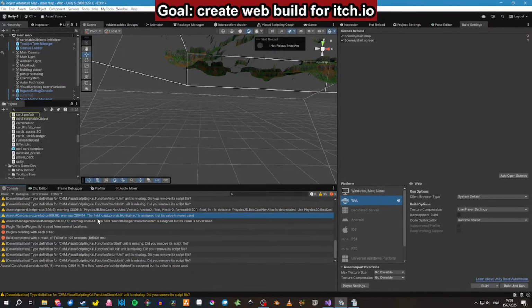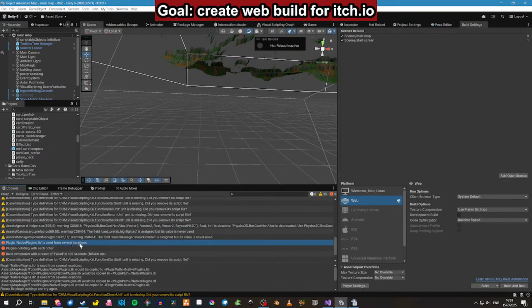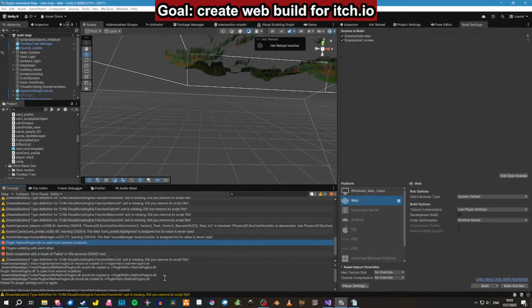Okay. Highlighted. Native plugins lib is used from several locations. Map magic. What? Native plugins.